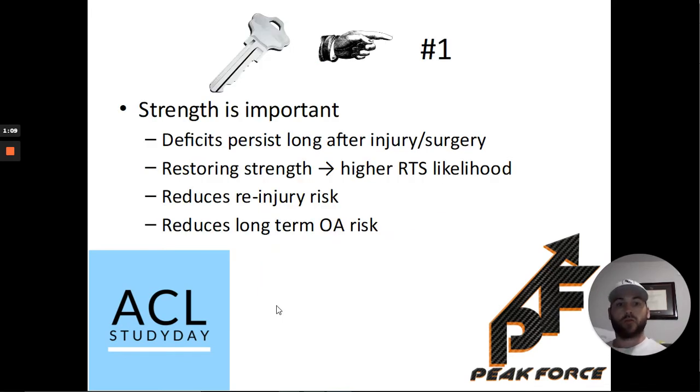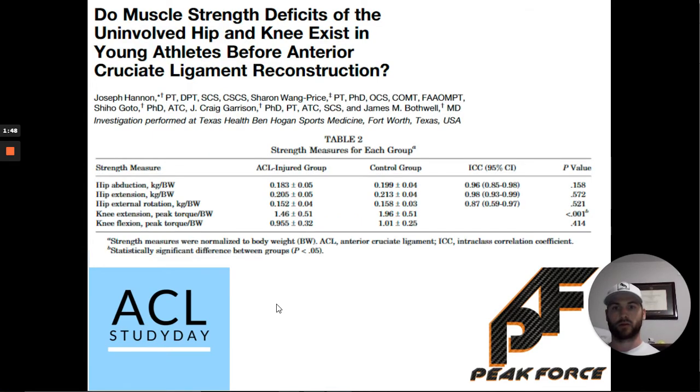Key point number one: hopefully if you're interested in ACL rehab and recovery, you're taking this course. We all know that strength is important. Hopefully that's a given, so we're not going to spend a ton of time on this, but I do want to highlight a couple of different aspects of why strength is so important for ACL athletes. We know that deficits start early and persist for a long time. We know that restoring full strength gives us a higher likelihood for full return to sport. We also know that restoring strength reduces injury risk and reduces the long-term risk of developing osteoarthritis. So these are all really important factors for the athletes that we work with.